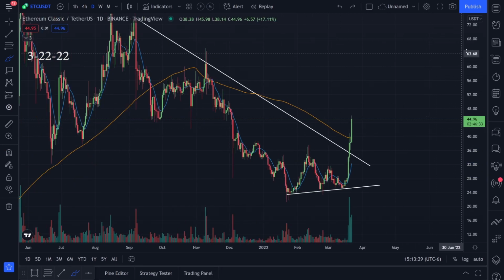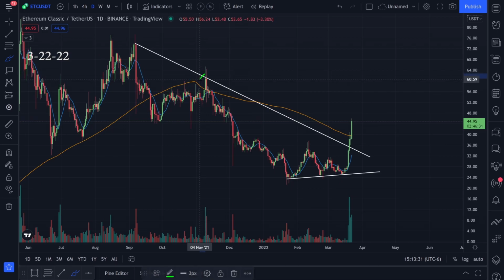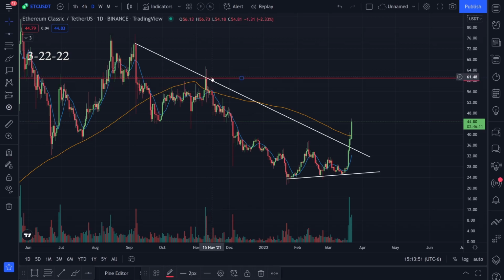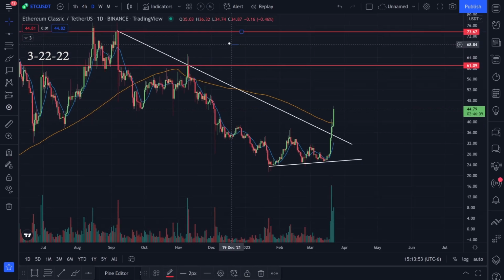The next spots that I would be looking at, in my opinion, might be these previous resistances up here. Came up, got rejected, came down, came up, got rejected, and started heading down. So in my opinion, you might be looking at this spot up here sitting at around 60.71 or 73.80. Let's go ahead and do some horizontal red lines at those previous resistances, something like that.